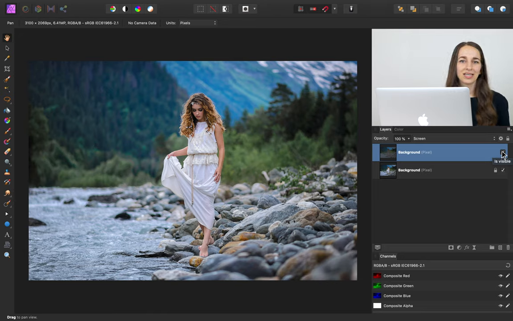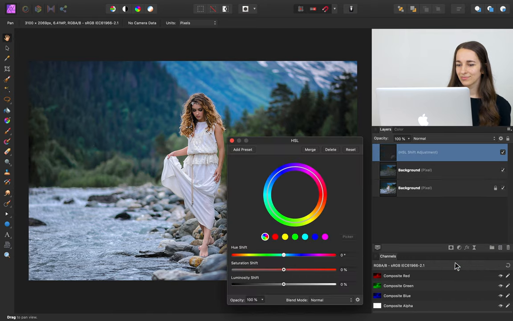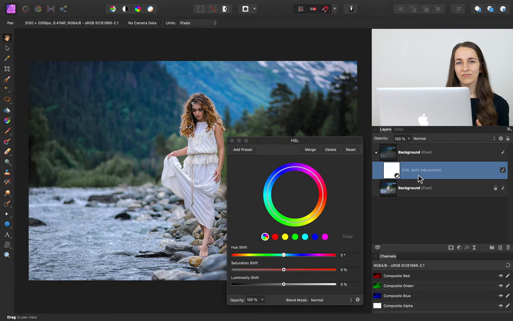Another thing that you might notice is when we brighten our shadows, sometimes the colors can look a little bit dull. That's because dark parts of our photo generally don't have a lot of color to them, so now I want to increase the saturation of those parts of our photo. To do that, I'll come down to our Adjustment Studio and then apply an HSL adjustment. I'm going to make this HSL adjustment a child layer to our shadows. That way, it's only affecting the dark parts of our photo.